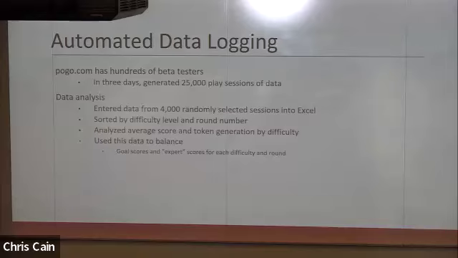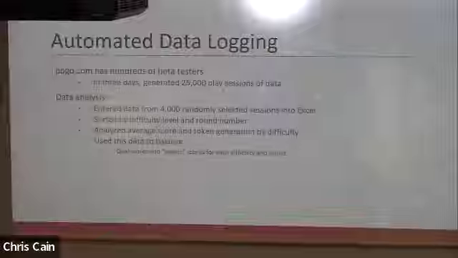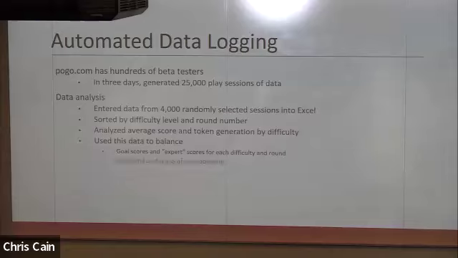You would produce some goal scores or some expert scores based on the goal being what's needed to clear the level, and an expert score saying this is someone who has highly trained at this game. This is what they should reasonably be able to score when they play this level. And that allows you to see what is the average player getting, what proportion of players are passing the level, and what is the ceiling on the expected score that would be expected there? How many players are getting close to that expected ceiling based on that?